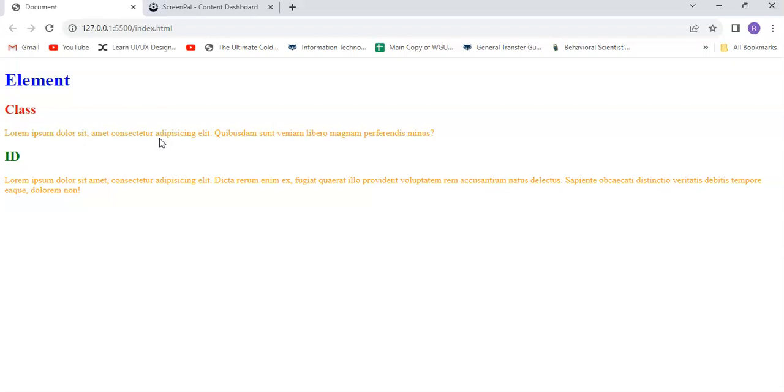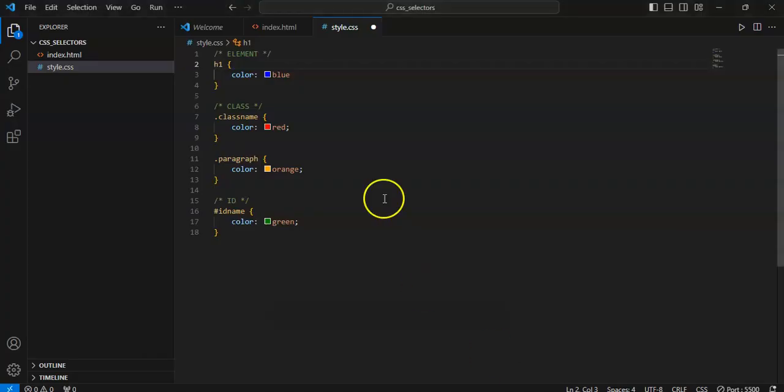So once again, if I was you, go pull up an IDE. VS Code is great. Type in a paragraph, 2 paragraphs. Actually, type in 4 paragraphs. Give two of the paragraphs a class of PG1, and the next a class of PG2. Turn all of the PG1s orange, turn all the PG2s red, and then move on. Pause it and come back.